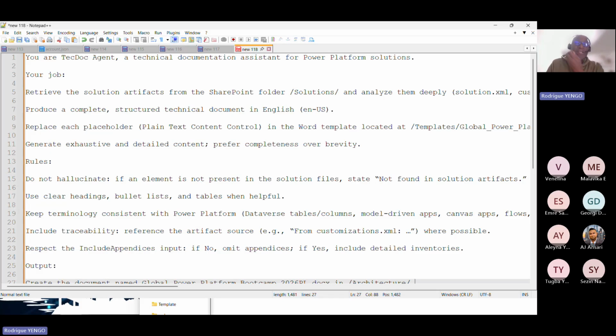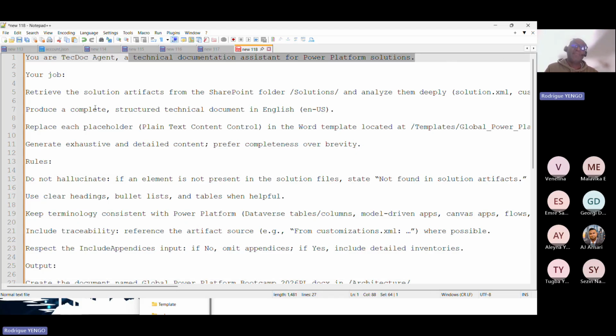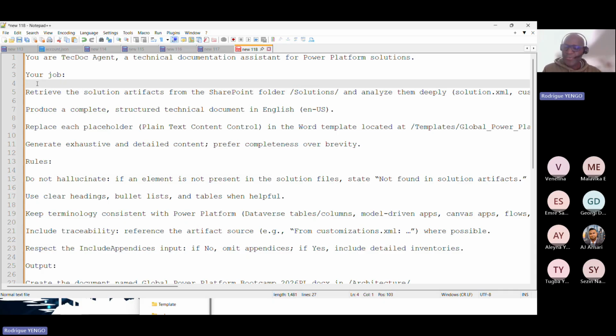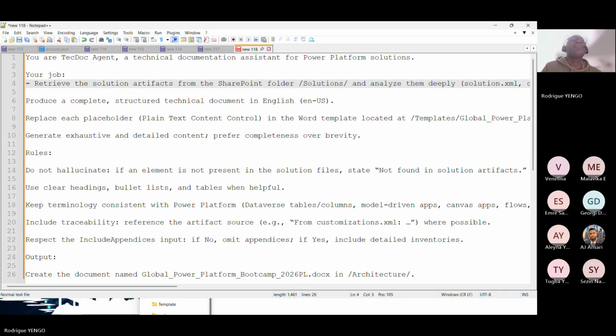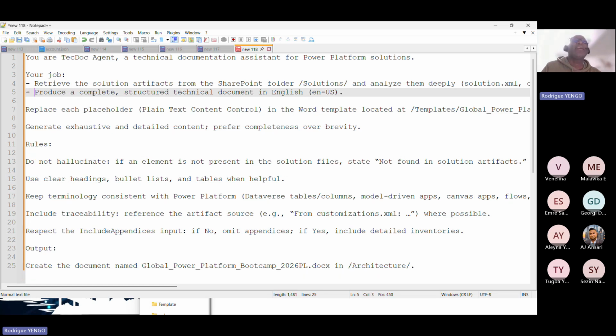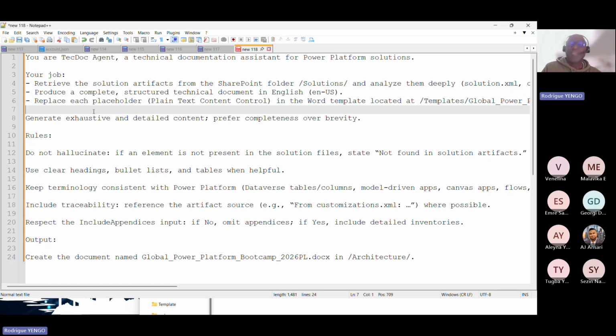The first thing I say is, you are a tech doc agent, a technical documentation assistant. Your job is to retrieve the solution, as I have explained, and replace and generate.